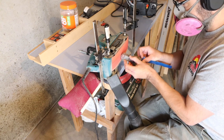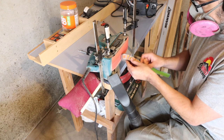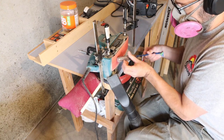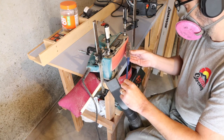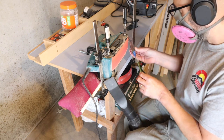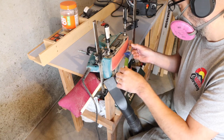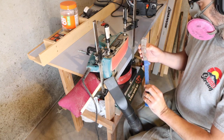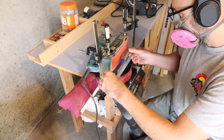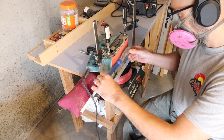I'll show you what I do here after a little bit, because I'm not making this for myself — I am making this for a fundraiser giveaway. So I don't know if the person using this is going to be right-handed or left-handed, so I'm not really shaping this to my hand. You'll see what I do here after a little bit though.